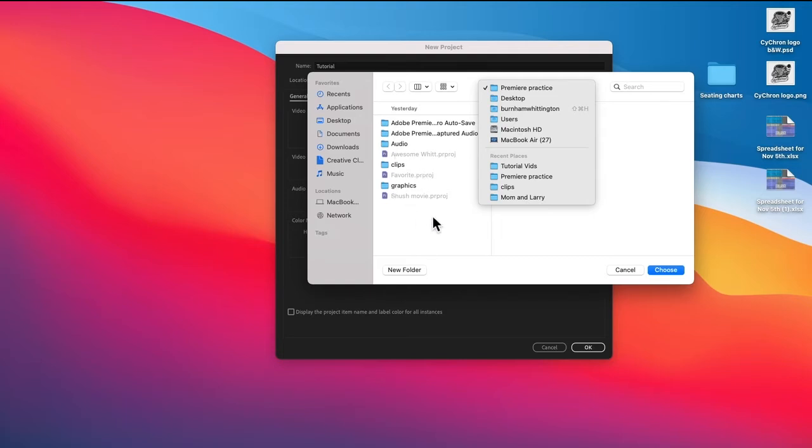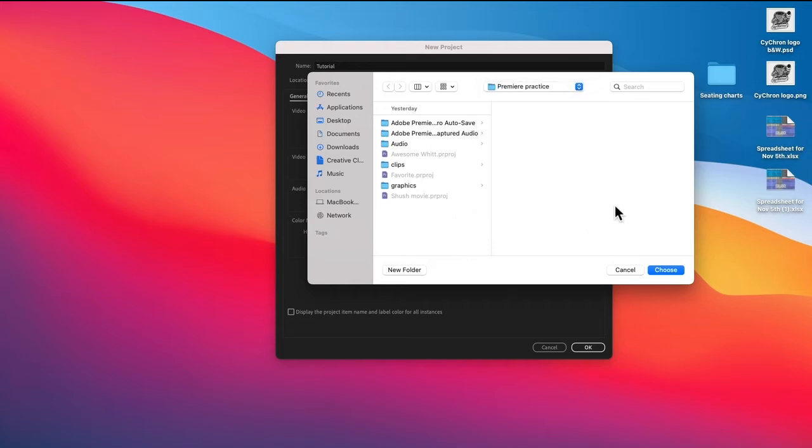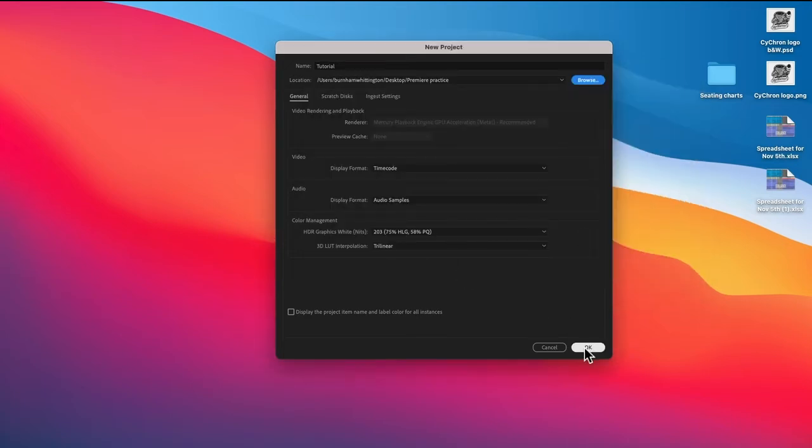When you're doing a project, you want to create that folder with the 3 folders inside it for every project, so that all of those things are there, and you can select them and find them easily and not have them lost in a sea of stuff. So I'm going to go ahead and choose this folder. Then I'm going to click OK, and we're going to bounce into Adobe Premiere.